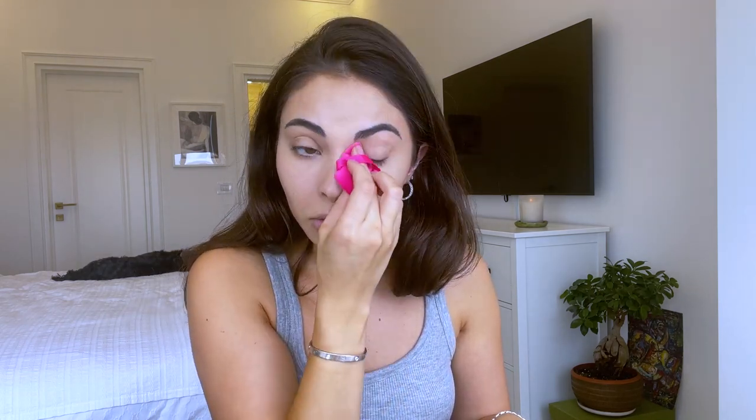And I don't mind putting a little bit more, and then as you use the powder puff to help spread out the product, it helps get any of the excess product off. And I like to use very little on top of my eyes as well, because I feel like this helps prevent my eye makeup from creasing throughout the day.